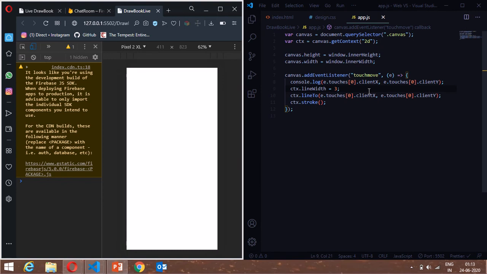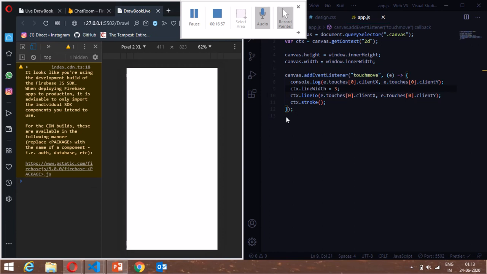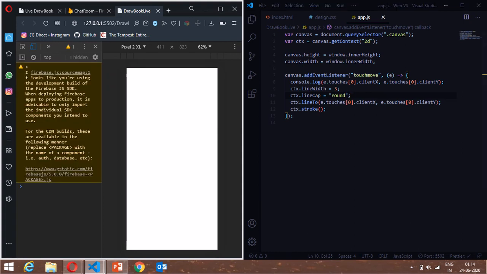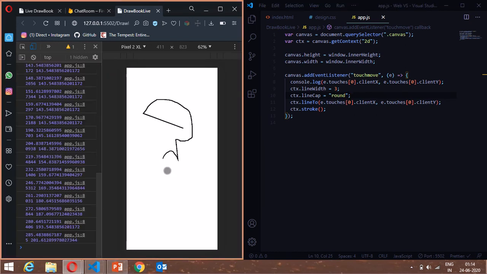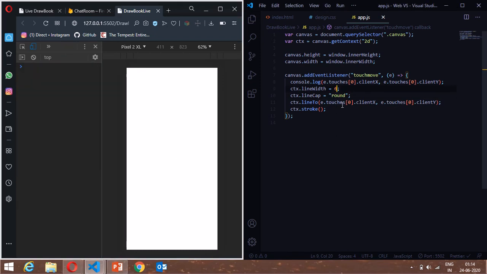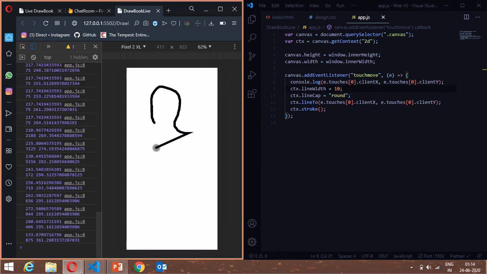Yeah, right, I remember. We're also going to put one more thing over here, that is ctx.lineCap. Now I'm going to show you what this does. lineCap, I guess, round. Now if I save it and draw something, it appears round. If I make it a bit thicker, then it would be visible, so I'm going to make this 10 over here. Now if I draw something, you can see it's pretty much round. You see those? Now this is a sharp corner. We are going to fix it in a minute.